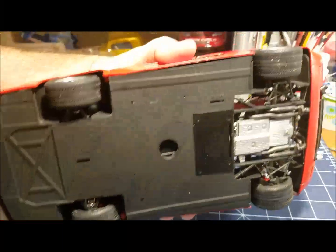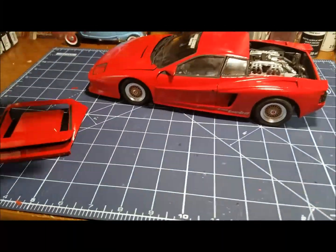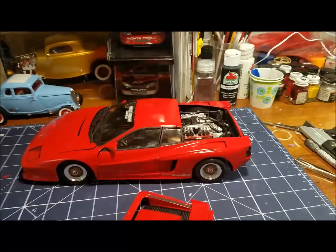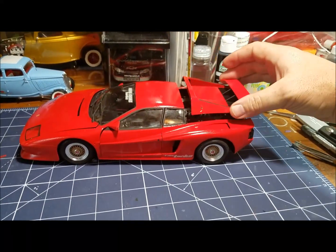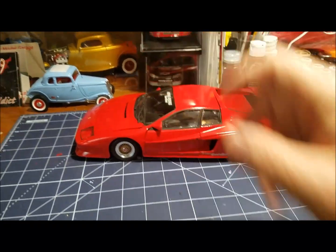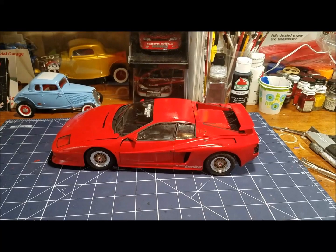There's the bottom. Got a hole in it. Got a place where the batteries went if you wanted to make it motorized. I mean, I'm not that good of a modeler to really go in and do a lot of that. I can't correct the warpage and stuff. I've tried everything possible to my knowledge, but this is it.